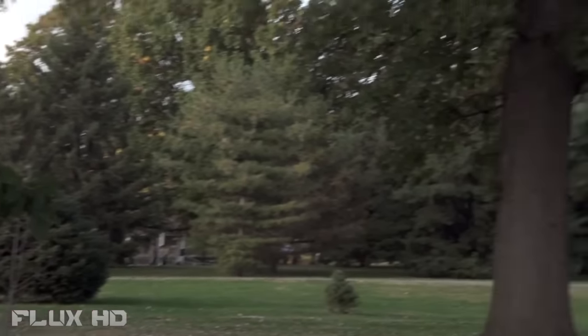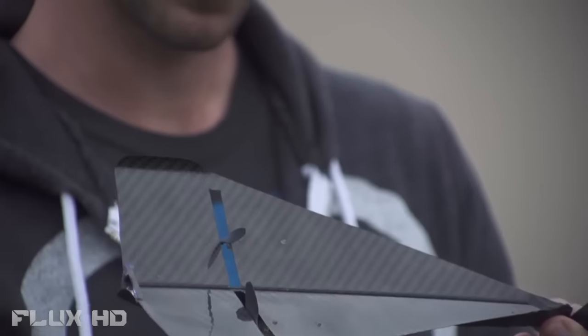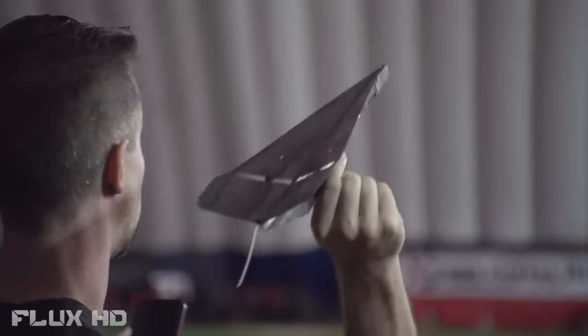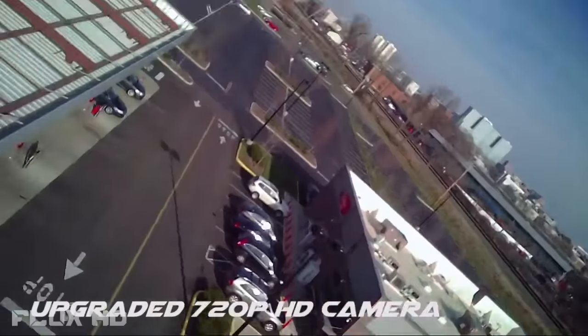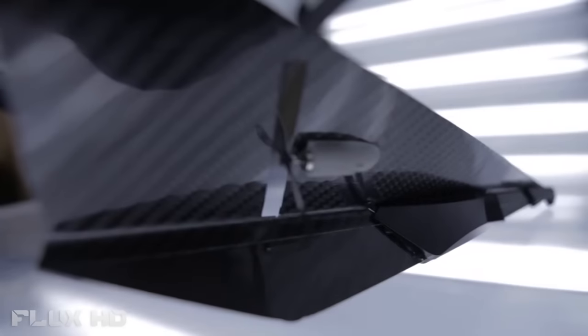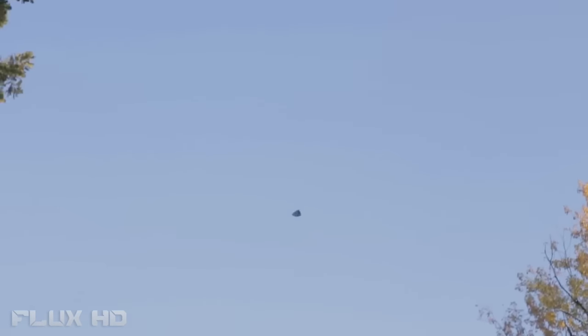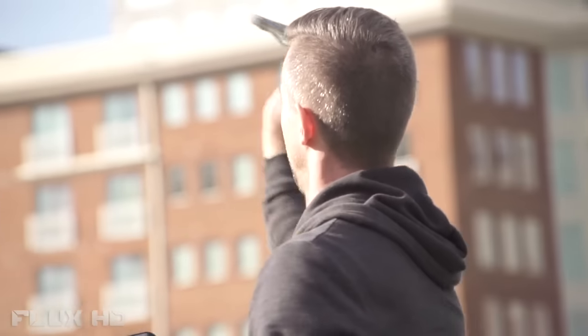From the very beginning, the Carbon Flyer was about the carbon fiber — the world's strongest and lightest material. A lot of products try to apply carbon fiber by printing a carbon texture on their material. We are pushing the boundaries with this nearly unbreakable flying toy. The Carbon Flyer is perfect for RC hobbyists, flight enthusiasts, and gadget lovers everywhere, and we need your help to get it off the ground. We've already produced the molds for our carbon fiber planes and begun developing the smartphone application. We need your backing to fund the tooling for the lightweight polymer components that make this plane fly. Thank you for your support.